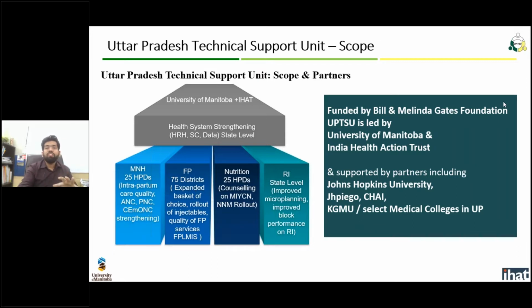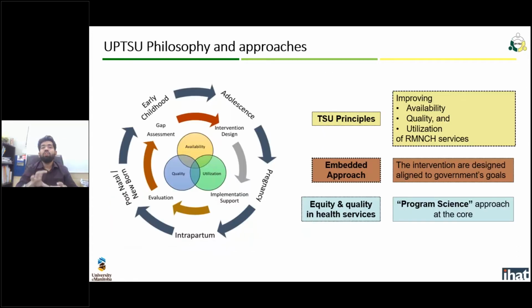So this is a brief about the UPTSU, and the principle of the UPTSU is that we believe in improving the availability, quality, and utilization across the continuum of care of postnatal care, early childhood, adolescence, pregnancy, which covers all the domains. And we believe in the embedded approach, so we don't have any goals of our own. Whatever the government wants to achieve in the system, we just provide the technical assistance for that. And we try to work to improve the equity and equality in health services.